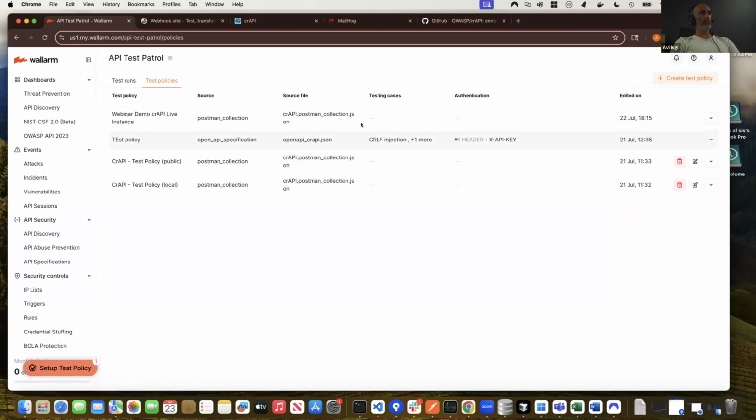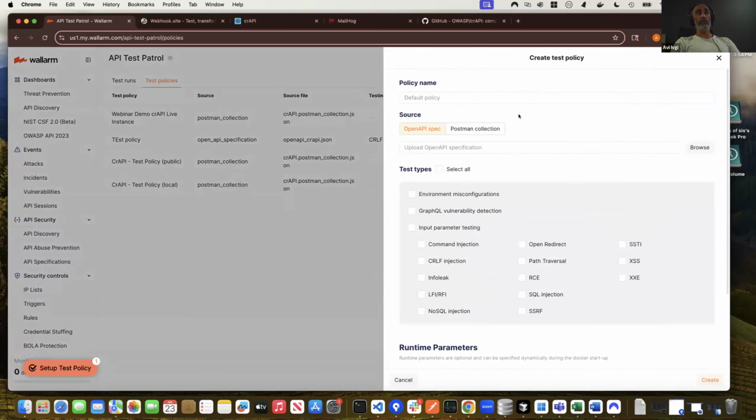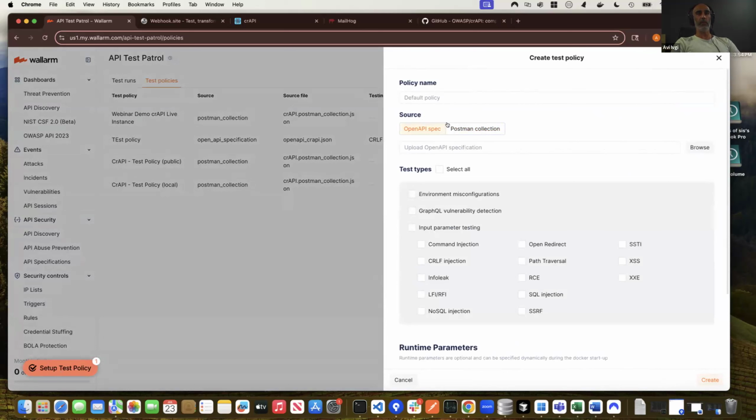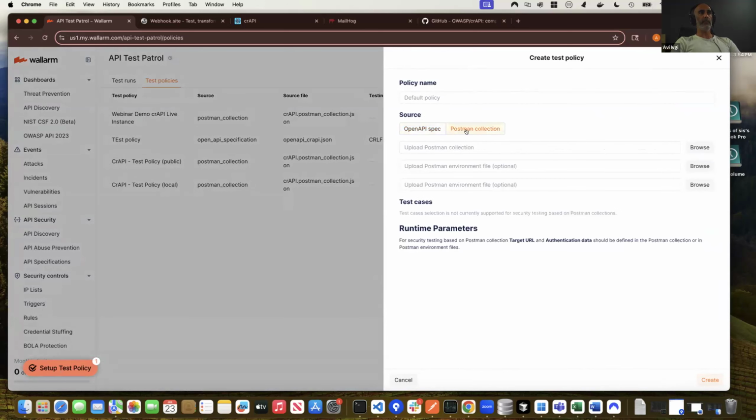We have some created ahead of time, but let me show you what one might consist of. OpenAPI specs and Postman collections are two different types of sources that we utilize to set up your test environment. Assume we're taking a Postman collection as a source.